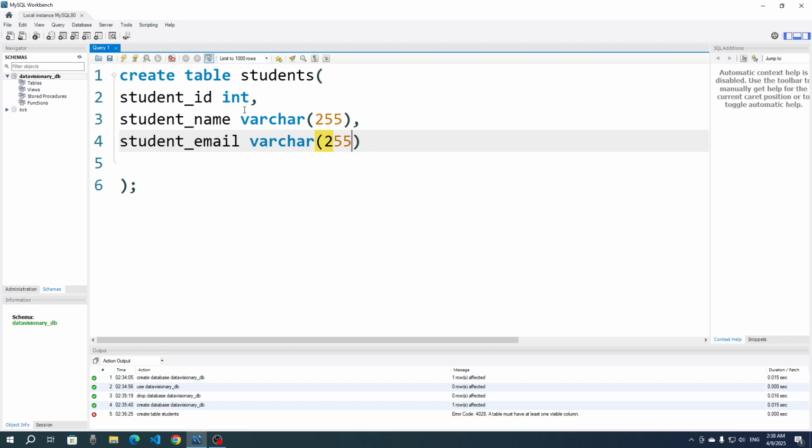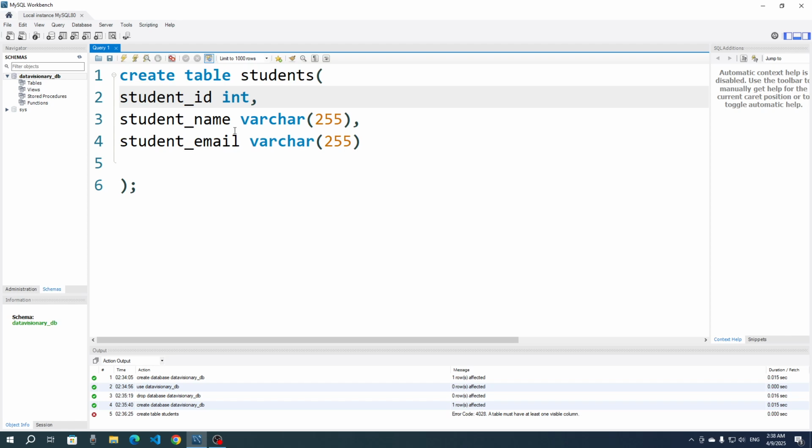Okay, and we need a primary key also, right? So that we can fetch through ID, or if we need to update anything, we can update through the primary key. I mean we need to identify the exact student we want to update. Why?